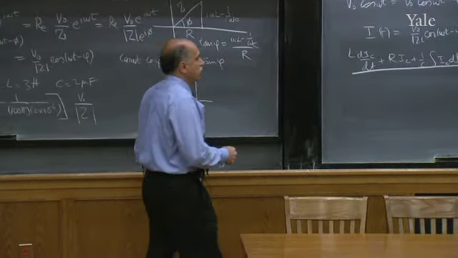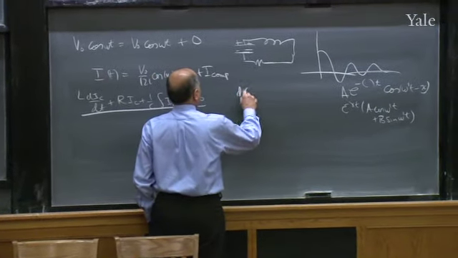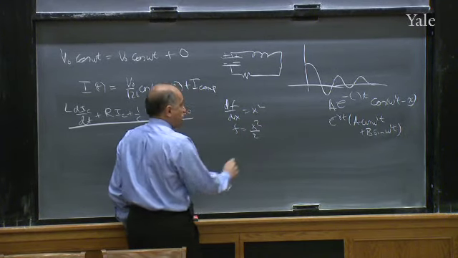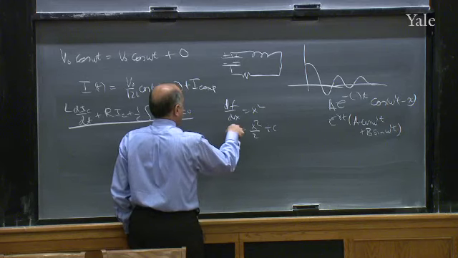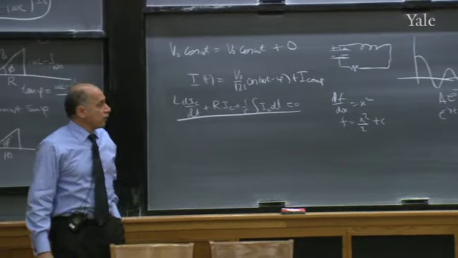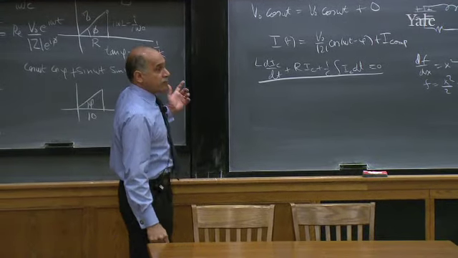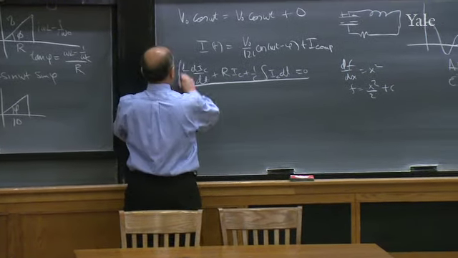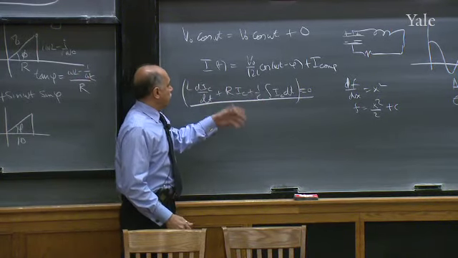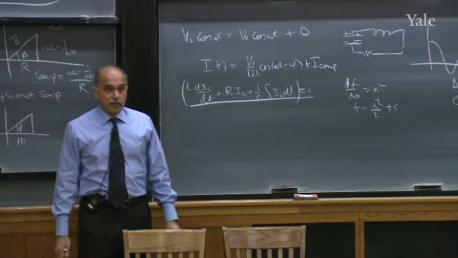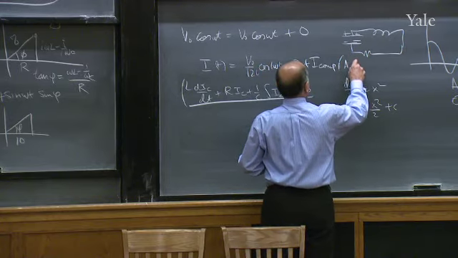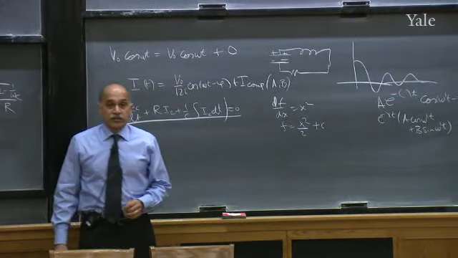See, in elementary calculus, you learn that if you solve an equation, say df/dx equal to x squared, the answer is x squared over 2 plus a constant, because when you add a constant, you don't screw up the solution, because the d by dx kills the constant. Question is, what can you add to this differential equation? You can add any function that's annihilated by that differential equation. If you put that function in, you get 0 from all the derivatives and integrals. You can add that to anything. Therefore, the true answer is this plus the complementary function. It will contain these two parameters a and b, and you pick them depending on the initial conditions.